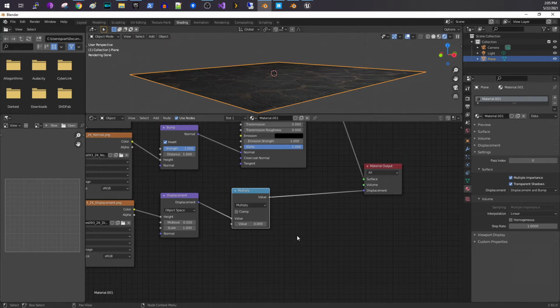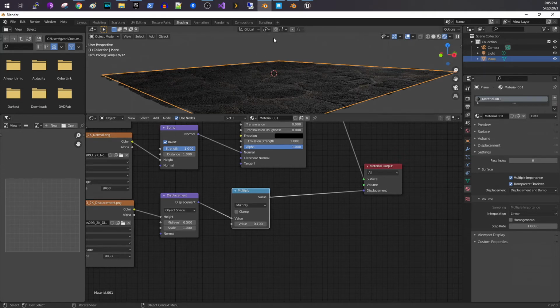But if we increase it just a little bit, all of a sudden you can see on the edges even that now it is actually displacing the vertices. If we go a little bit more, you can really see that along the edges here, it's displacing the vertices.